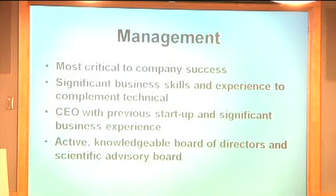We've come across a lot of companies where there are very, very talented technical leaders, but many of these have felt that they don't see the benefit of the business skills, and typically the company then ends up not going very far. Once those technical people realize the importance of the business skills and can find the right person to work with, then usually that balance can be highly successful.